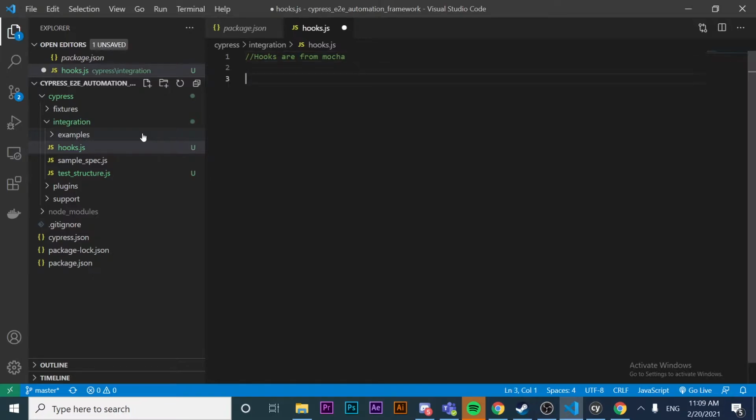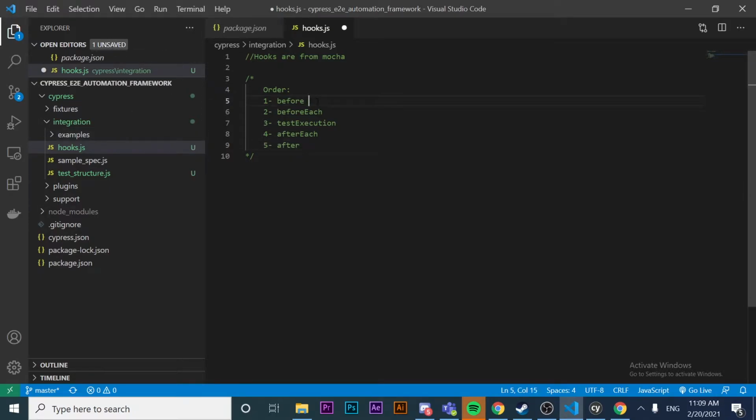So let me just give you an introduction, and let's see the order that the hooks have. Basically, the order will be this one: we're going to have the before method, the beforeEach method, then the test execution, for example, and then we're going to have afterEach, too. And we're going to have after.